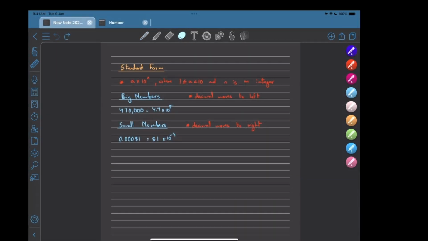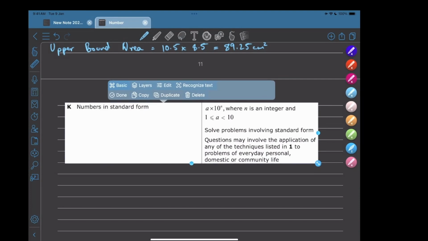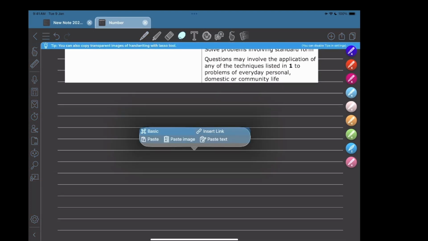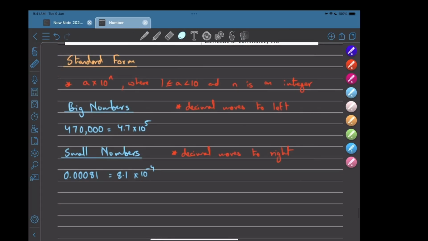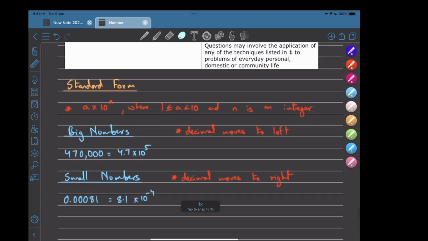All right, so here it is. Let me just copy this here. Now this is the format that you must be aware of, so let me explain the format. a is a value, any value from 1 to 10. It cannot be 10. Again, you must be thinking, what am I saying? But once you start doing the questions, that's when you will understand what I mean.